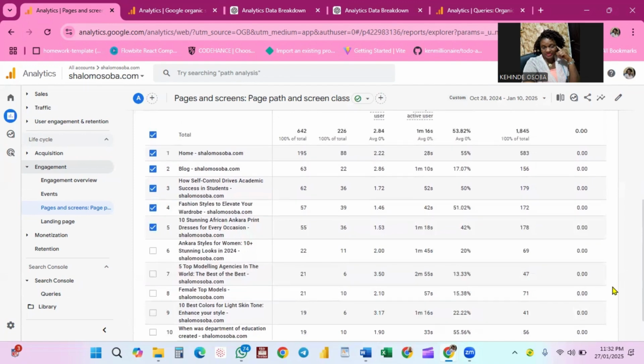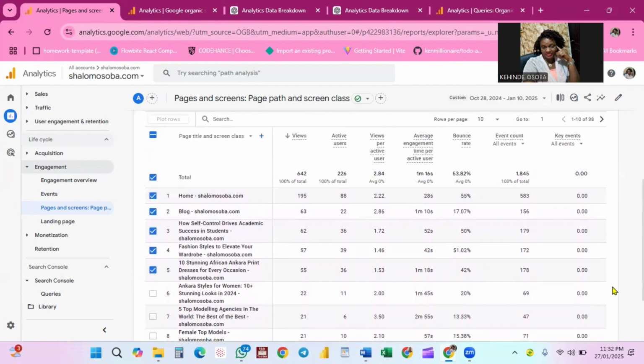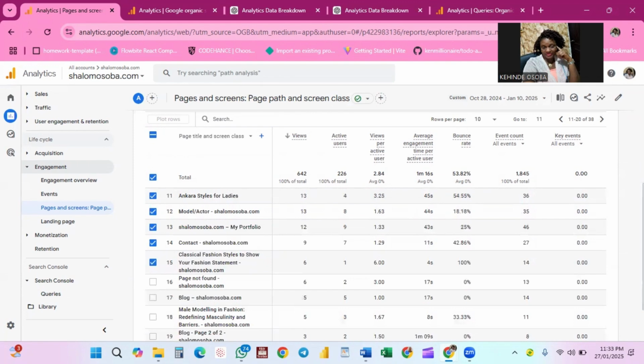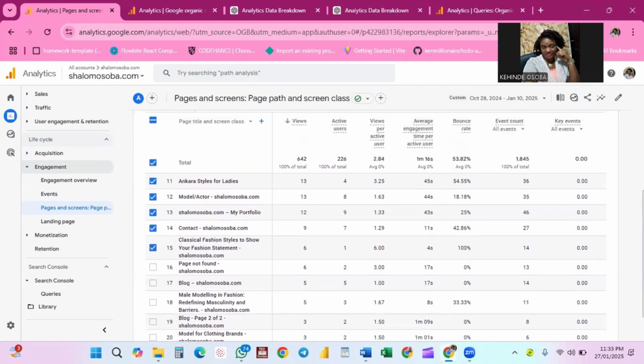I'm sure we'll find that on the second page. Let's check our second page. Low views, low engagement, and a high bounce rate. Okay.